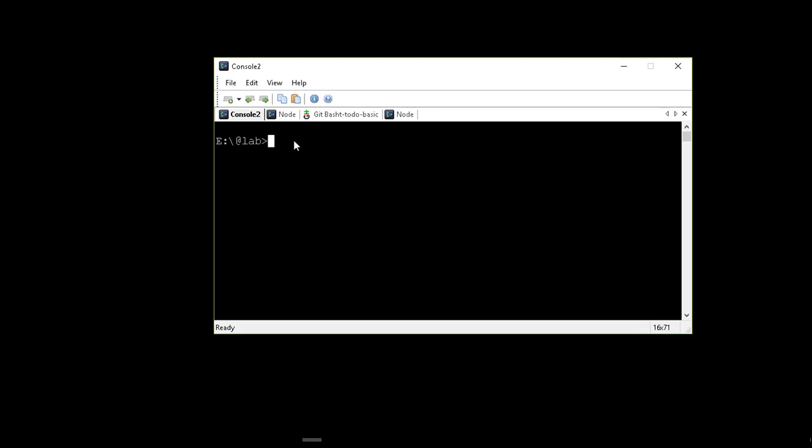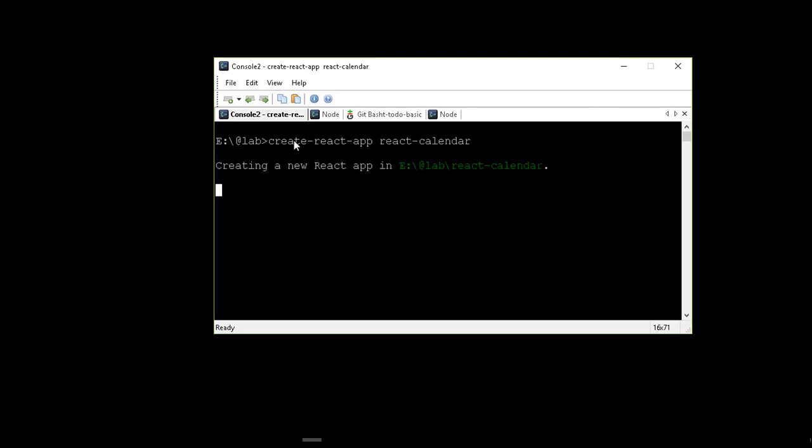Let's create a new app for our calendar component using the create React app. This will take a while to install. So we are using the latest version of React and NPM for this.